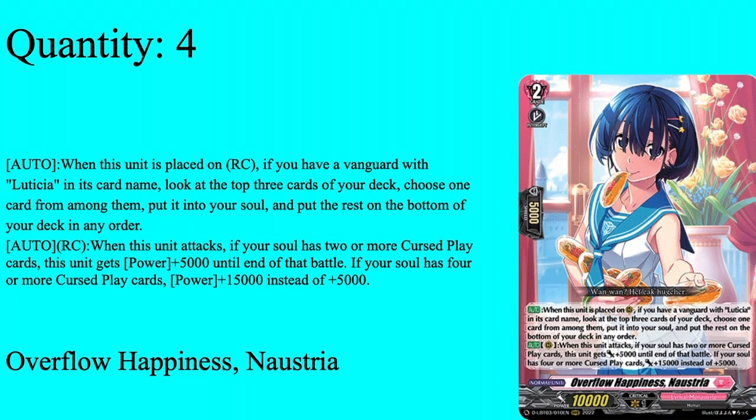Then we have 4 copies of Overflow Happiness Monasterio, grade 2, intercept, 5k shield, 10k base, auto: when placed on a rear guard circle, if your Vanguard is Luticia, doesn't matter if it's grade 1, 2, 0, or 3. I mean, you're not going to be able to play it on the 0 or 1 without some cheap superior call plays. But if you manage to get it out there, or you do just have it on the grade 2 or grade 3, you can use the skill. Check top 3, choose 1 card from among them, put it into soul, and put the rest on the bottom.